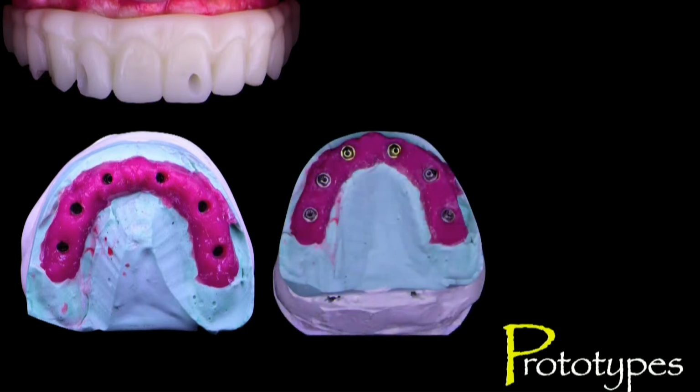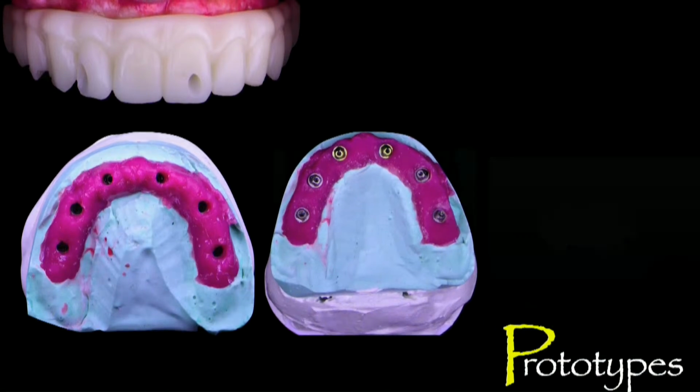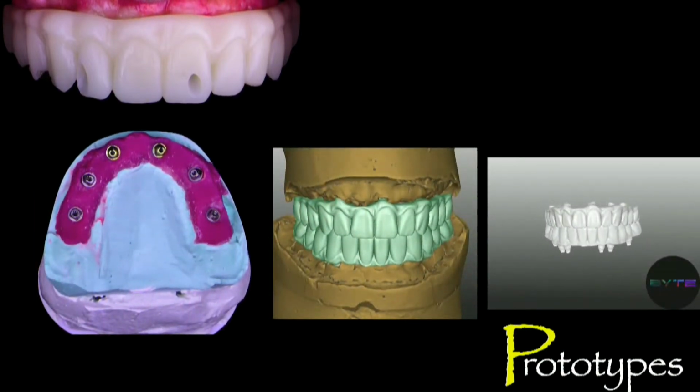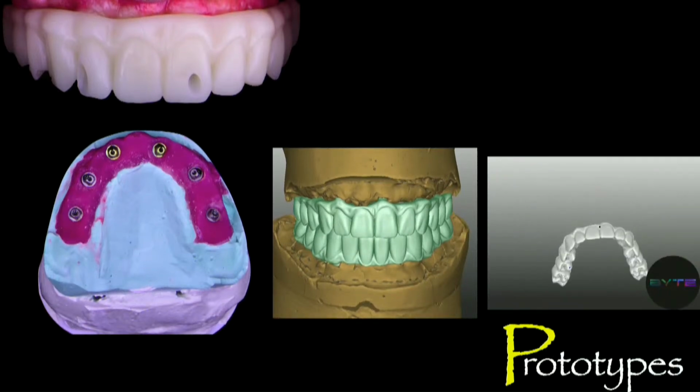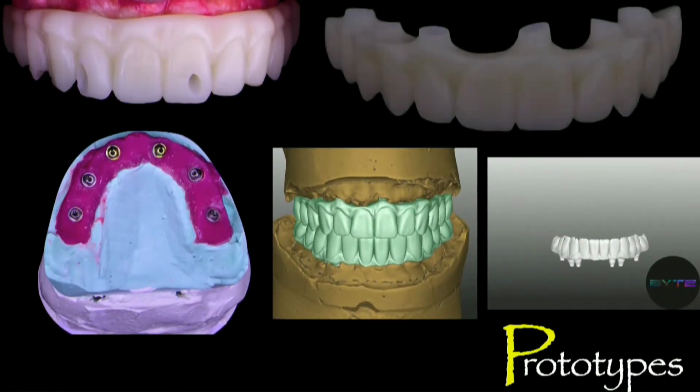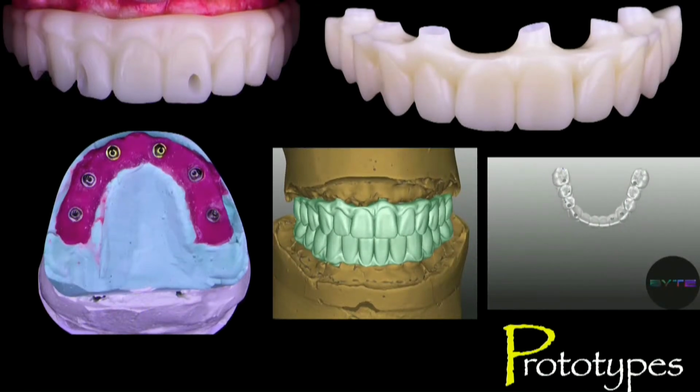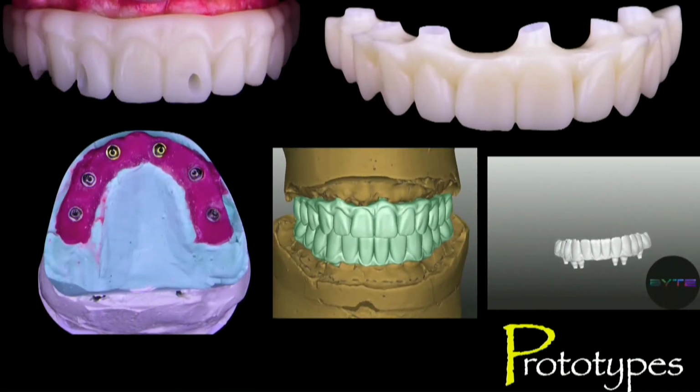One method that I like is basically using transmucosal abutments or multi-unit abutments to simply lingualize that screw access hole. I go ahead and attach those abutments on the master cast and scan using desktop scanners. As you can see, I already designed that prototype to be around 2 to 3 millimeters short of the soft tissue, and I'll explain why in the next slide. Go ahead and print our next prototype, which as you can see is now on the abutment level versus the one that we did previously, which was at the implant level.